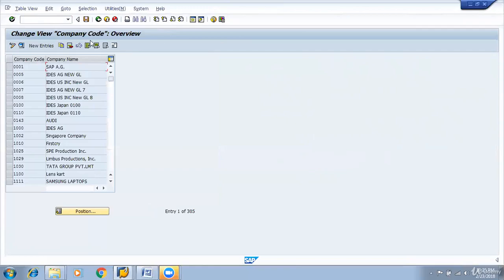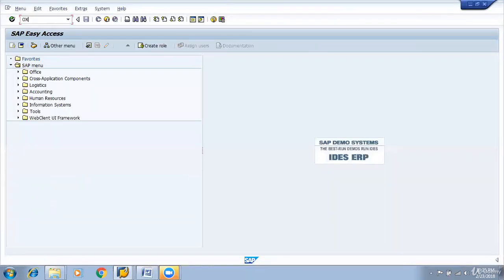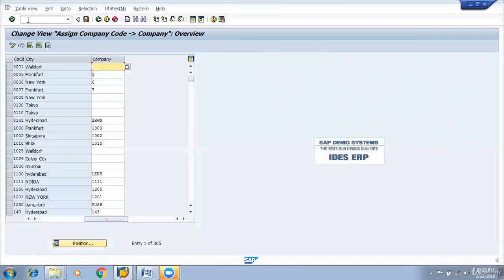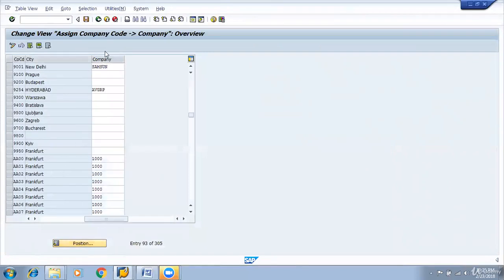Look, you are at the company code. Now, next, the T code for assignment of company code is OX16. OX16. There you go. This is where we assigned our company code to a company.